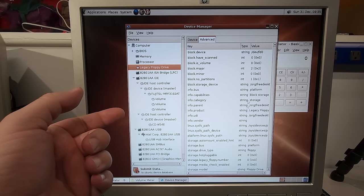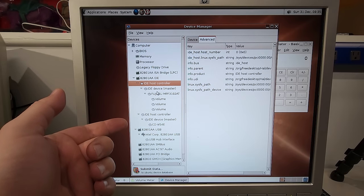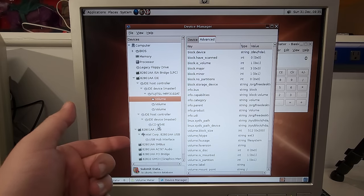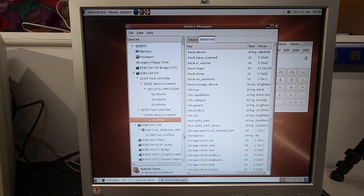Legacy floppy drive, pretty straightforward. ISA bridge, IDE, broken down into your host controllers. So you have your IDE device, which is our Fujitsu, and then it shows our different volumes and how they're broken up, and basically what the sizes are for them. And then under our IDE host controller for our CDRW, so it's CD-W54E.